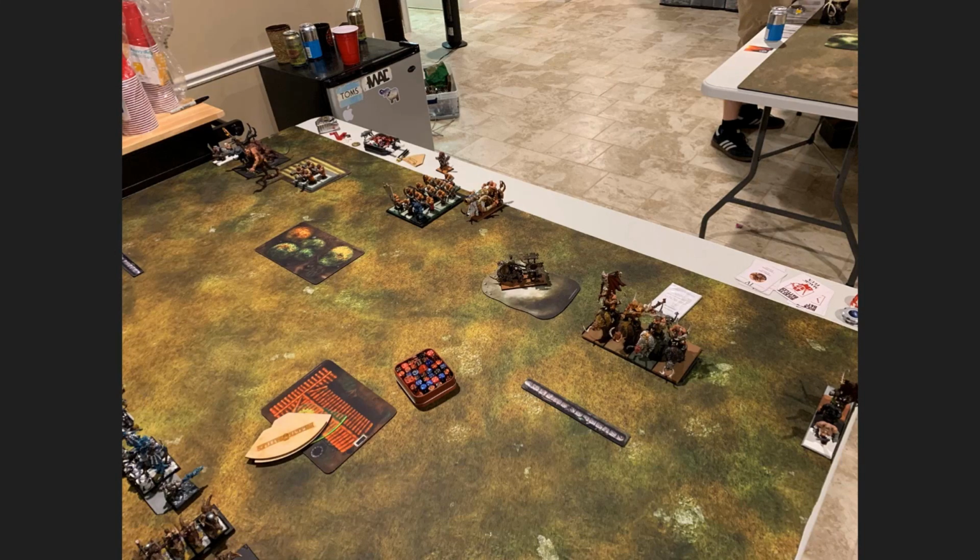And this is looking at the OgreCon's deployment. It's Breakthrough, so I kind of put my little tribes and units on both sides of the board, trying to play both angles. Starting from my right and going to the left, we've got 3 tribesmen, and that one does not have a musician. We've got 3 tribesmen and 4 tuskers.